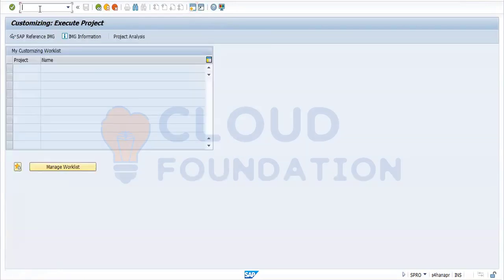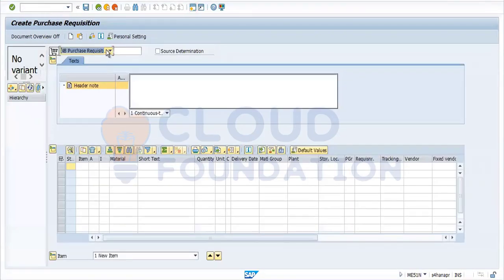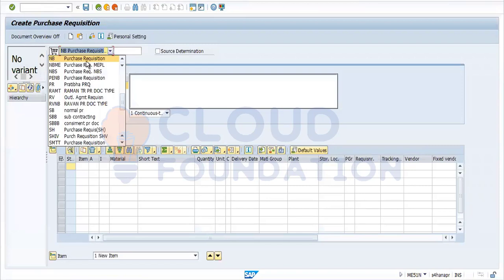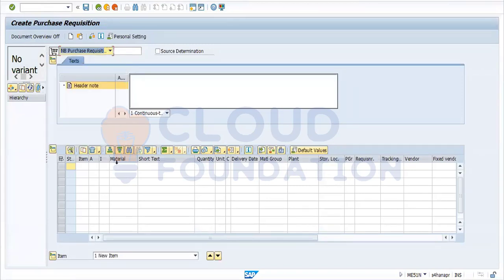So what we will do is we'll create a PR using ME51N. Correct now? Okay, so document type I'm using NB. What is the material over here?